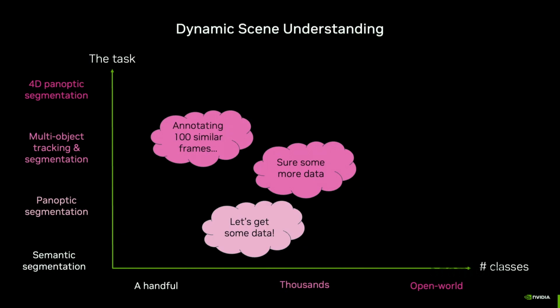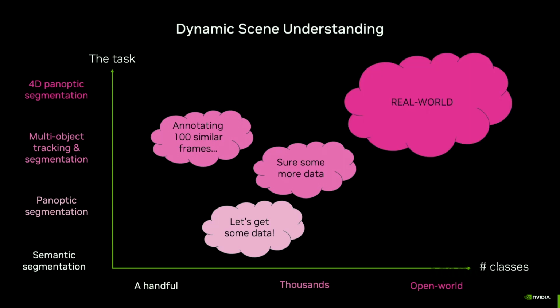So this was basically my postdoc. We had to annotate 100 similar frames. We had some techniques to actually alleviate a little bit the pain. And I'm also happy to discuss this offline, but I think it was still quite a lot of manual work for the amount of benefit that we got from the data. But if the real world is going to be in 4D and it's going to be open world, it starts to be hard to think that we can actually collect this amount of data. Like, there is just no way.